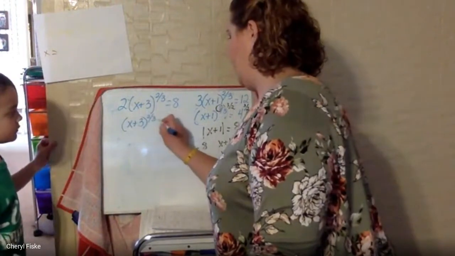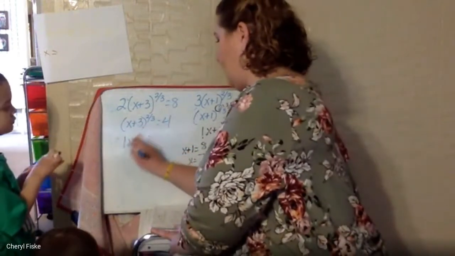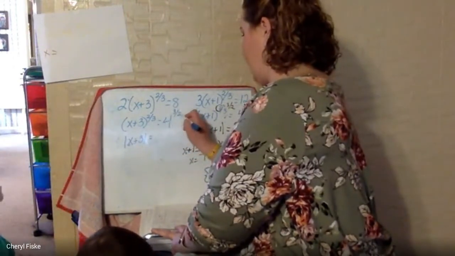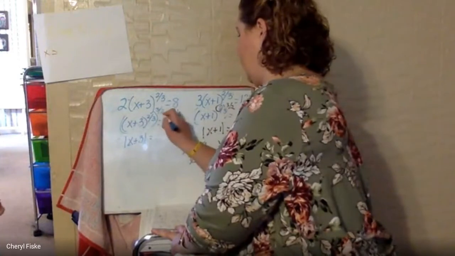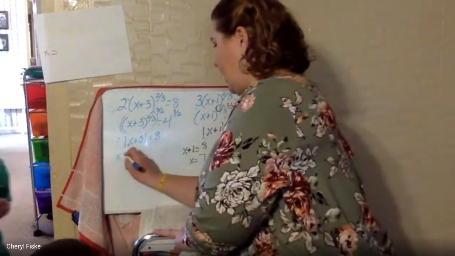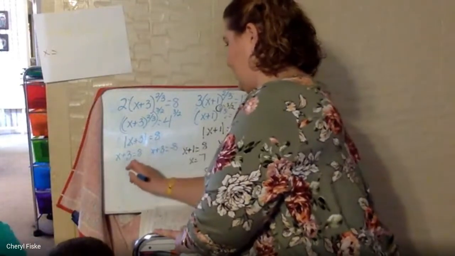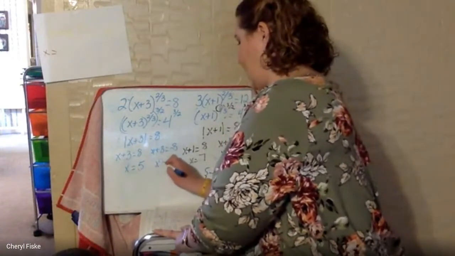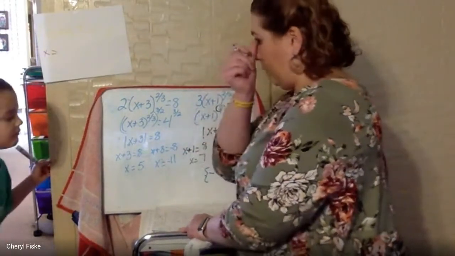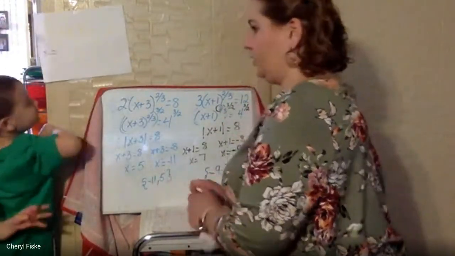So 8 divided by 2 gives you a 4. And then you have to put this in the absolute value because of the 2. So it's the absolute value of x plus 3 equals 4 to the 3/2, because you have to raise both to the 3/2. 4 to the 3/2 is 8. So x plus 3 equals 8. x plus 3 equals negative 8. 8 minus 3 gives you 5. Negative 8 minus 3 gives you negative 11. And then you have to check and see if one or both or none of them work. And negative 11 and 5 are your solutions.